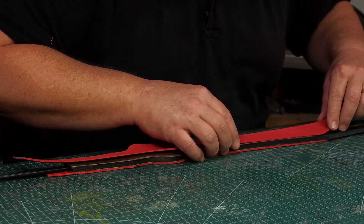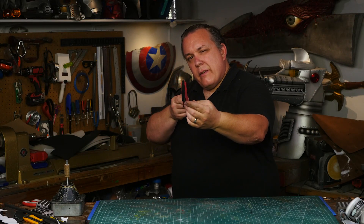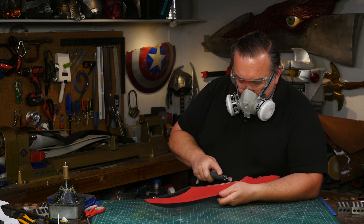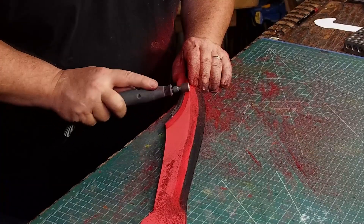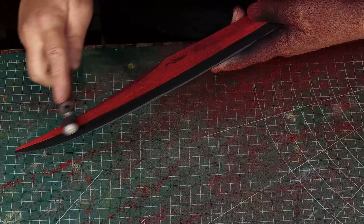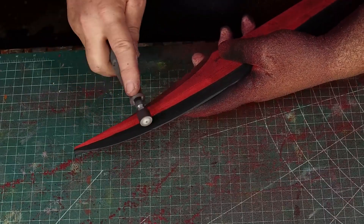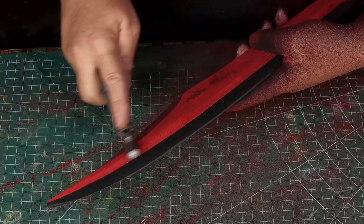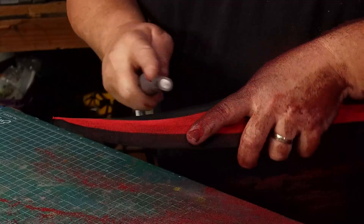Once I have both sides covered with two millimeter foam and cardboard, the blade is very straight and rigid — it's not going to wiggle when brandishing the finished sword. Now is my first round of grinding and sanding with a rotary tool. I smooth out the layers in the back of the blade making it all flat and level, then I start sharpening the blade, or at least making it look sharpened. The most difficult thing is to keep the grinding stone flat — not catching the spinning corner or edge of the grinding stone, because if I do it'll just cut a groove instantly into the foam.